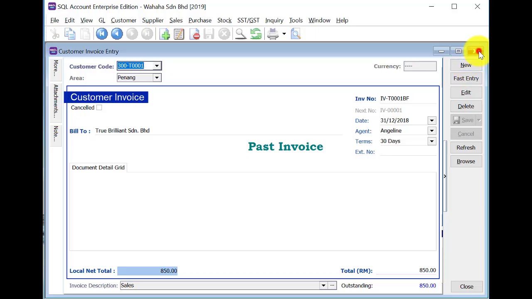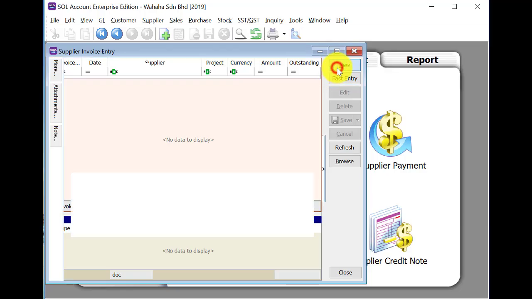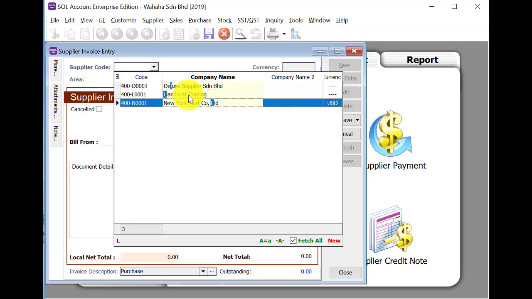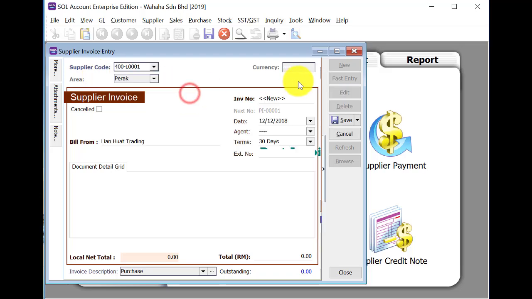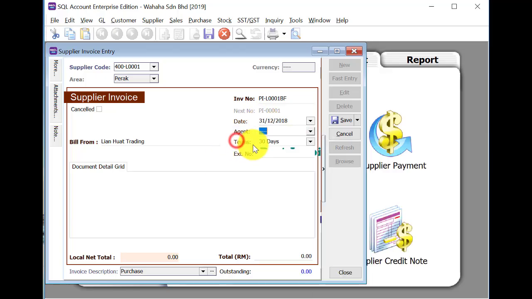Then you will have your supplier invoice, meaning the invoice that you received from the supplier. Then Hot Trading: PI, purchase invoice from Hot Trading, 0001BF. 31st December, 350. Agent, we're not going to key in anything.